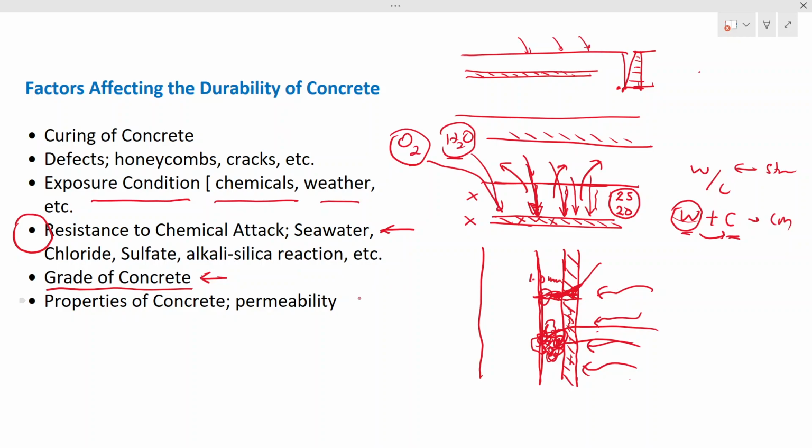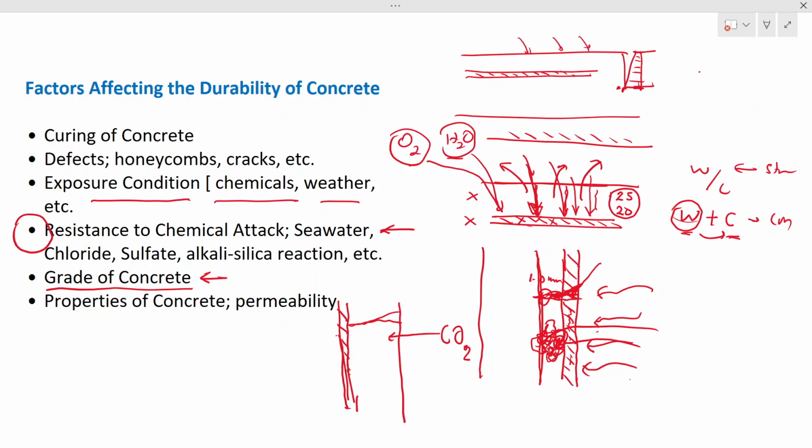One more thing I want to highlight here is carbonation. Now you have a concrete surface. Let's say this is the reinforcement. You have carbon dioxide in the environment. When it hits the surface, carbon dioxide can penetrate into the concrete. Now if you have cracks, this carbon dioxide can easily penetrate into the concrete, the same as happens with chloride, as we explained previously. So if you have cracks, this chemical can easily go to the reinforcement.